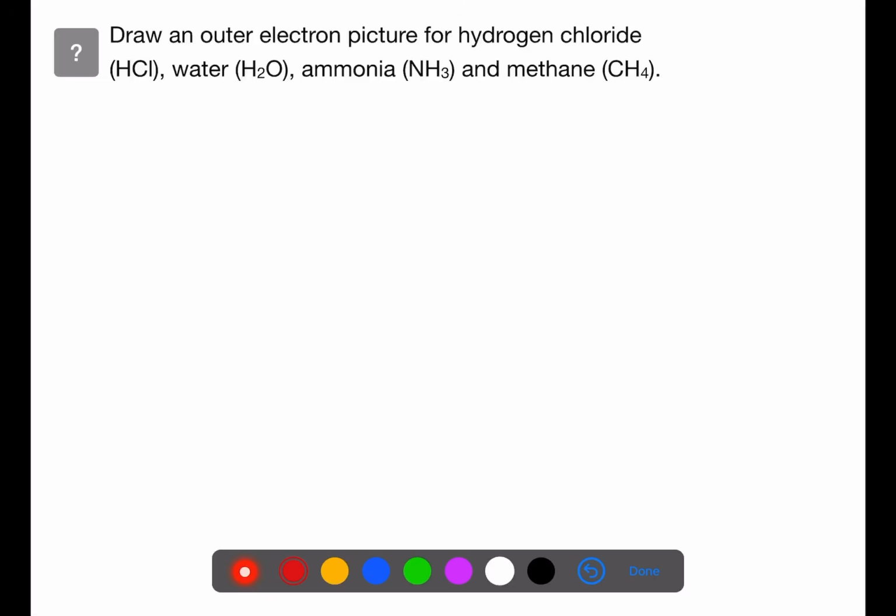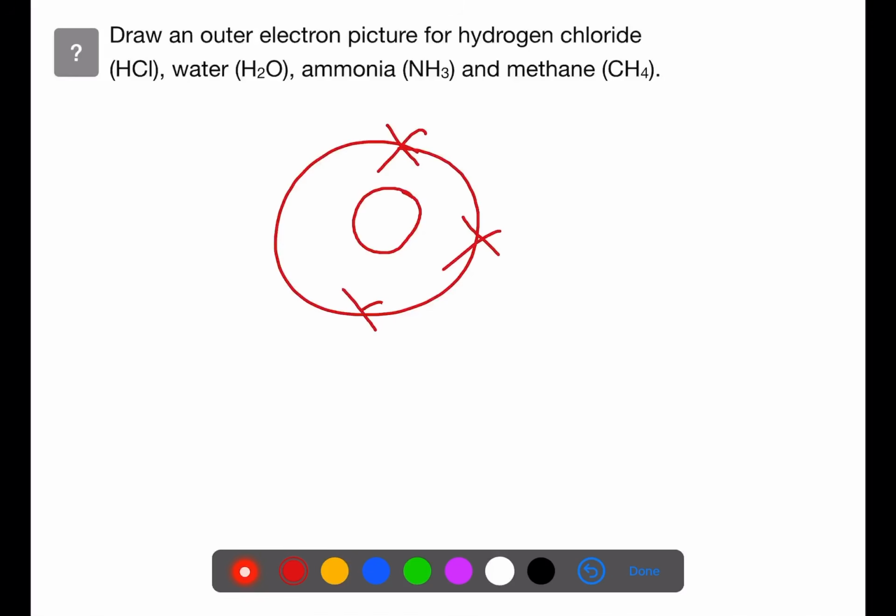Let's now look at water. We'll start by drawing the oxygen. We put on the outer shell and we have 6 electrons in the outer shell of an oxygen atom. This example shows the importance of filling the electrons singly before pairing up. If we were to pair all of the electrons, we would have 3 pairs and it wouldn't be obvious where we'd then need to join on the hydrogens.